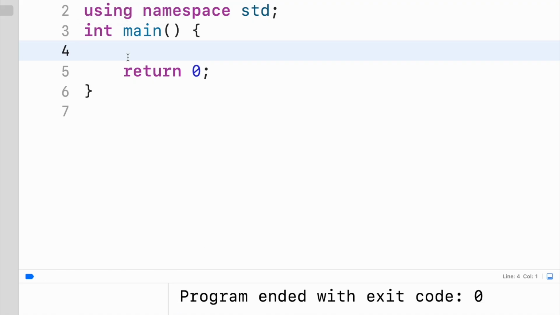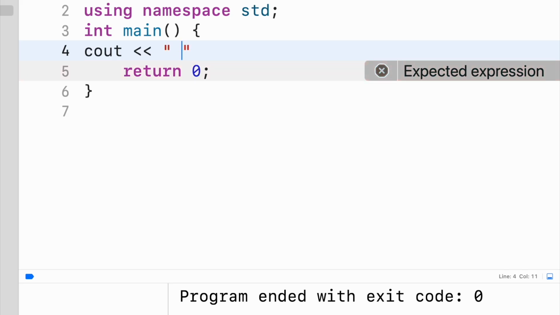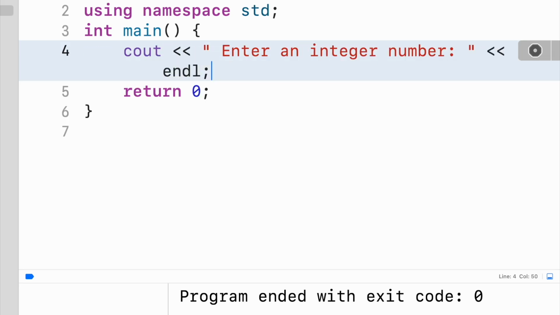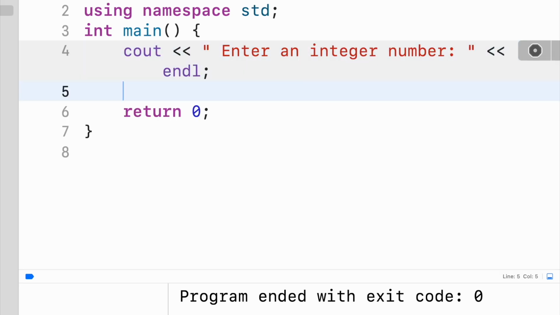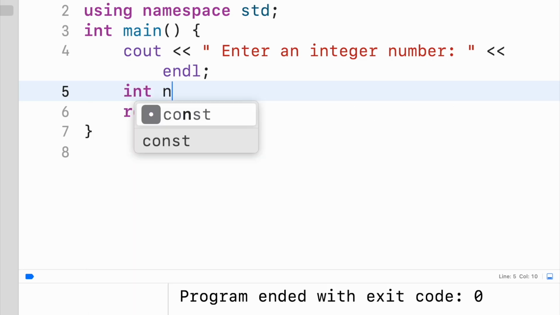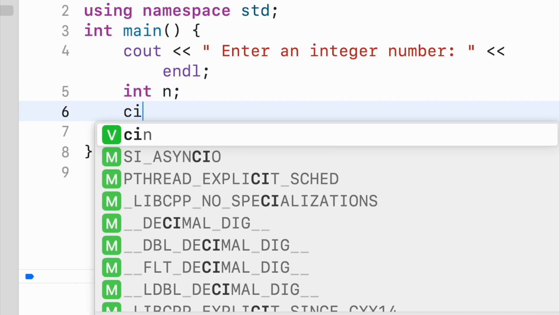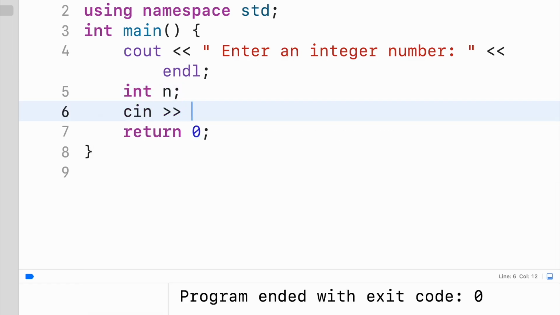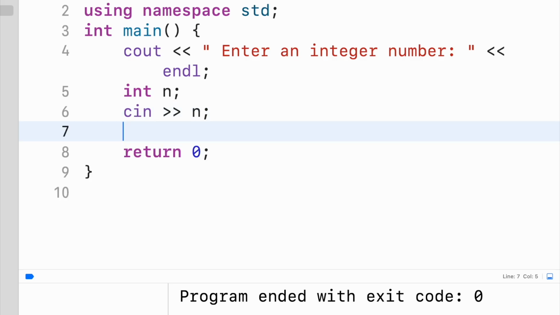So we just print that, okay, enter number, cout, enter an integer number, and then we are going to take it, so we define integer n, we take it using cin. See the video in the caption.